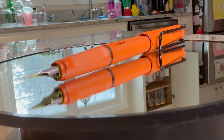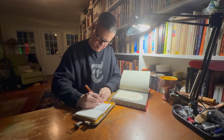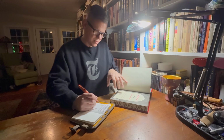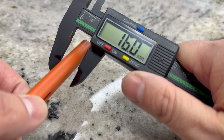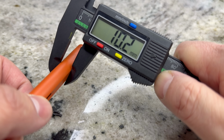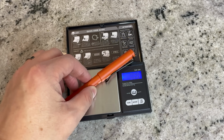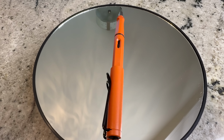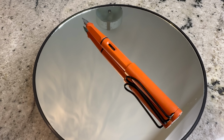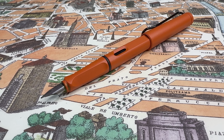This pen also has amazing proportion. The grip is about 10.2 millimeters across. That's just perfect for ease of use, even if you were to completely ignore the ergonomic grip. The barrel is 10.2 on the flat sides and 12 on the rounded. The cap has a diameter of 13.8. This pen weighs 17.69 grams. It is just a refined, simplified perfection, expressed through inexpensive materials in a charming, optimistic symphony of rounded lines.